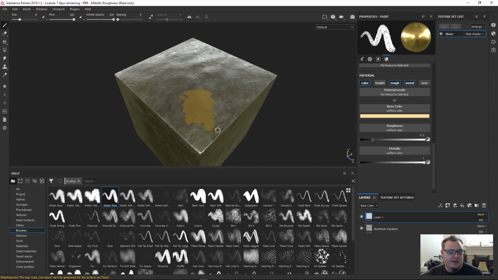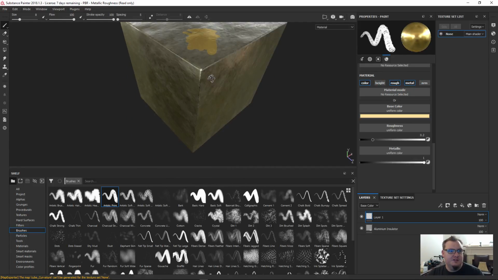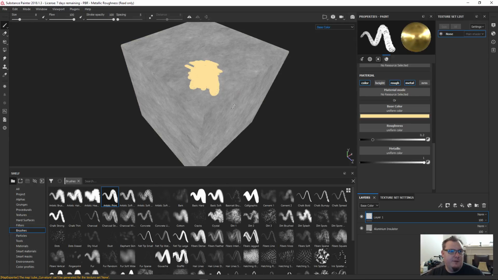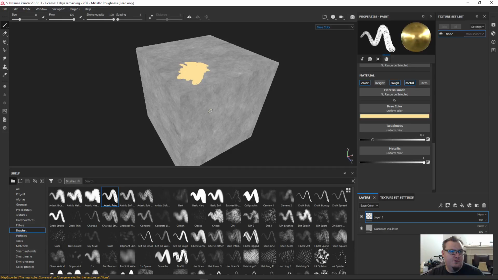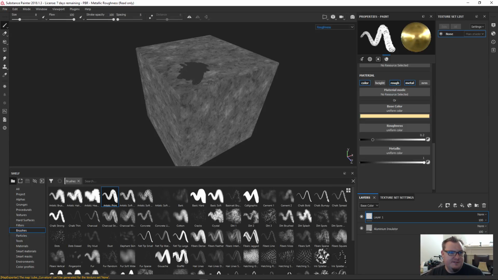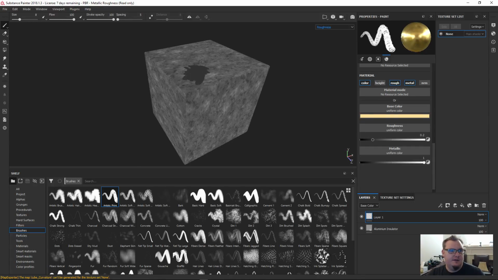And then you've got your material settings down here for all the channels that you're currently painting on. And so the way that Substance works is basically it allows you to paint on multiple texture channels simultaneously. So if we were to just look at individual channels, you've got base color, which is going to give you just the color of the material that is going to be painting on the surface of your object. You've got height, which is like a bump map in Blender. You've got roughness, which relates to how shiny or how smooth or how glossy a surface is. So this is like the glossy setting in Blender's shaders here.